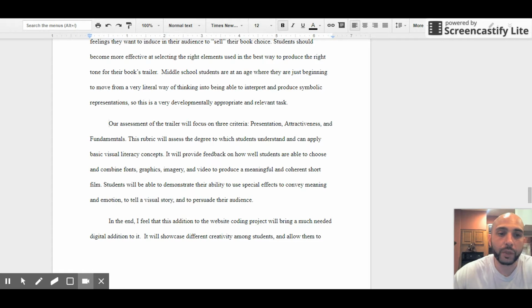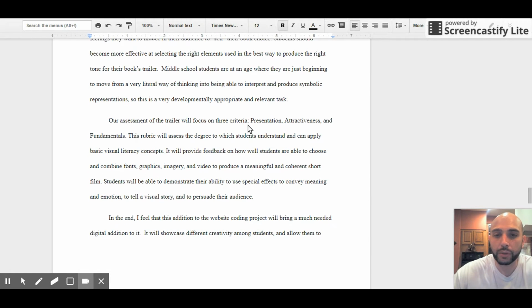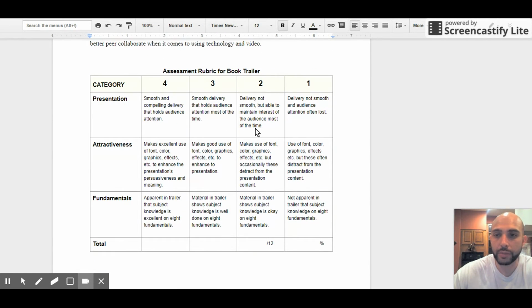And so we felt it was appropriate to create a rubric that was unique just to this part of the project, kind of a project within the greater project that they're doing. And secondly, I think that gives us the opportunity to decide, how successful was this portion? Is it something we want to keep in the project in the future? Is it something we should change and adapt? So we started with a pretty simple rubric with just three criteria.